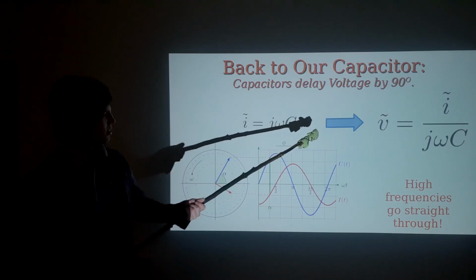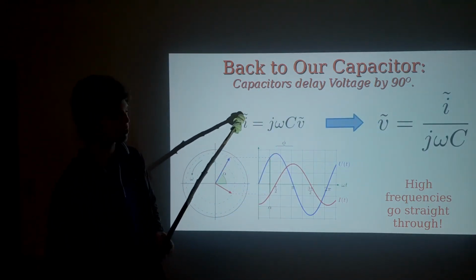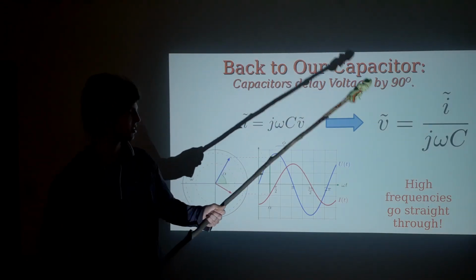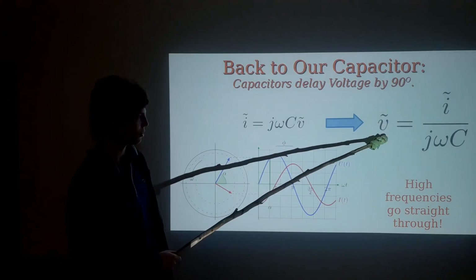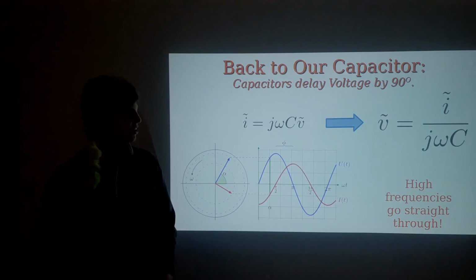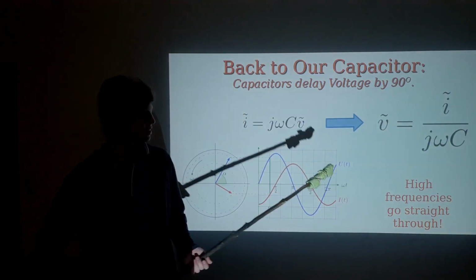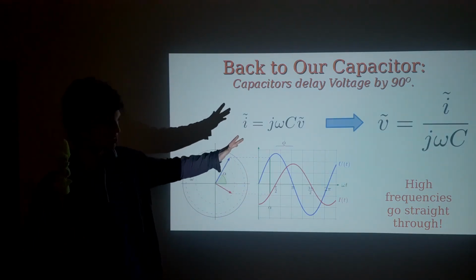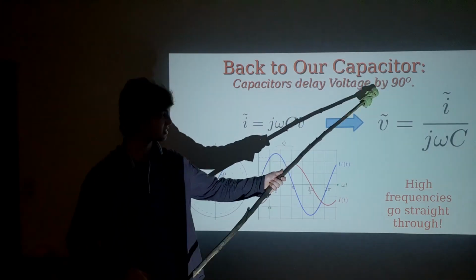Now we can rejig this a bit. This formula of I equals something V is a bit unusual. We're used to V equals IR for resistors, so let's make it look a bit more like that by rearranging the equation. V is I on j omega c, right? So this j omega c gets called the impedance. Because it's kind of like a resistance, but it isn't a resistor, so we can't call it a resistance. So we call it the impedance.